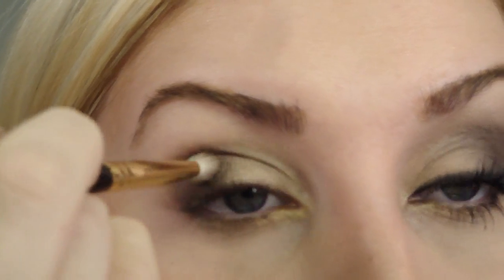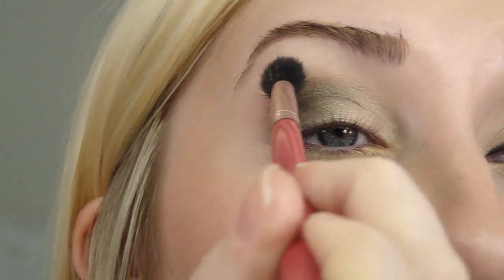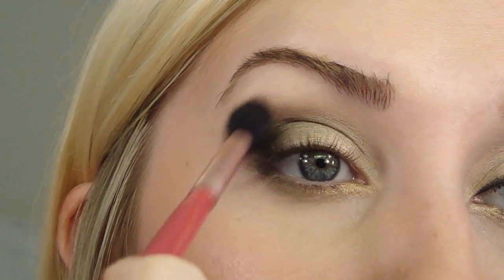We're going to take a blending brush like this. This is an E40. And we're going to go around the color until it's soft.